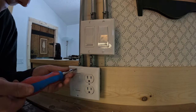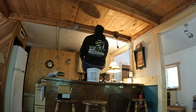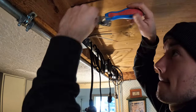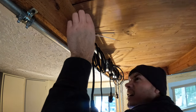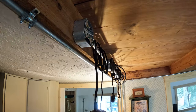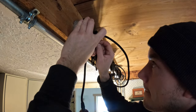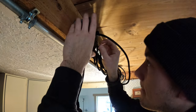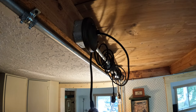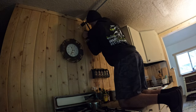So when I built my tiny house that had a circuit box, I had help from my stepdad, who knows much more about electricity than I do, but I do understand the concept of separating rooms in your house or your building or whatever you're wiring. So you have all of the outlets and the lights, let's say in your bathroom, and all those wires connect to one point which goes into your box, which has a breaker for the bathroom.